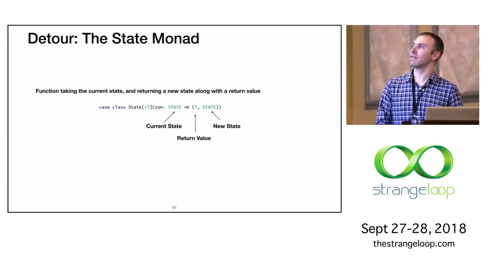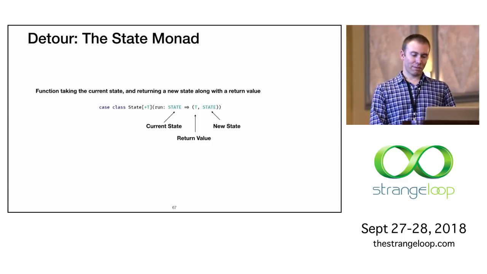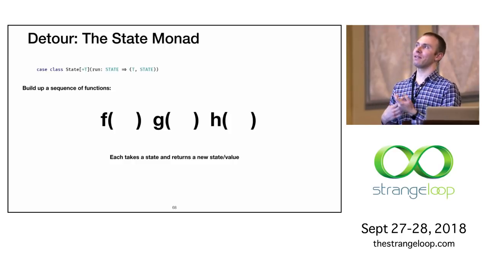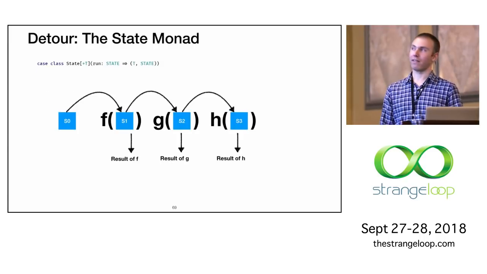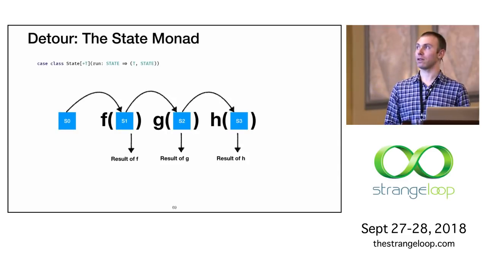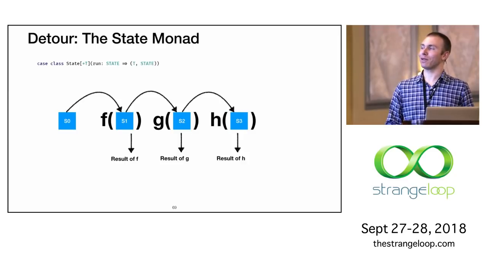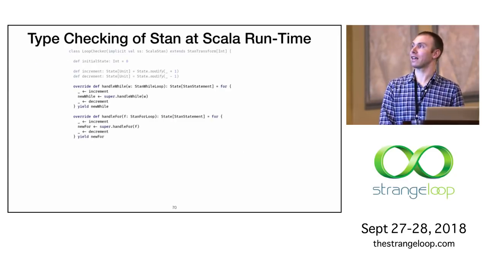So here is what a state type looks like. It just has a function that takes the current state, and when you run it, it has a return value and a new state. Basically, the idea is we just build up more complicated versions of that. Once we have an initial state and the whole graph built up, we can give it an initial value and say go, and it runs all the things. It feels like you're using state, but really it's purely functional and has all the benefits that that has.